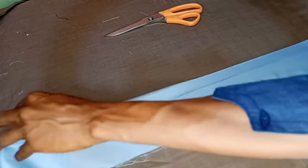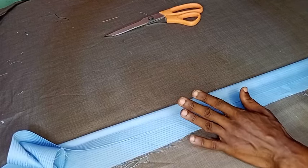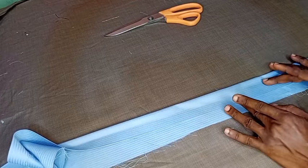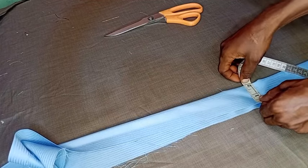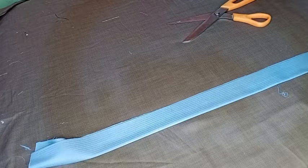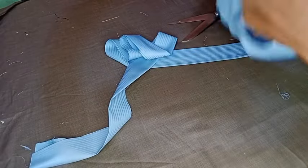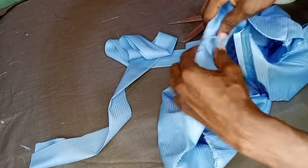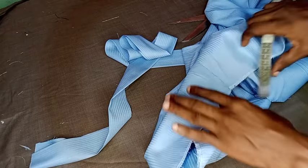Next thing I'm going to do is fold. My band is 1.5. 1.5 is what I use for band. But now I'll be folding it into 2, because I'm going to use half to join that band to the trouser. So I'll be using 2. So the next thing I'm going to do is the calculation for when the band is joined together. Because it is going to have elastic at the back, and besides the measurement is not my exact measurement, we are not going to have any issue.